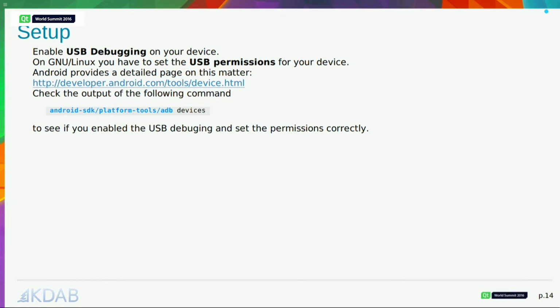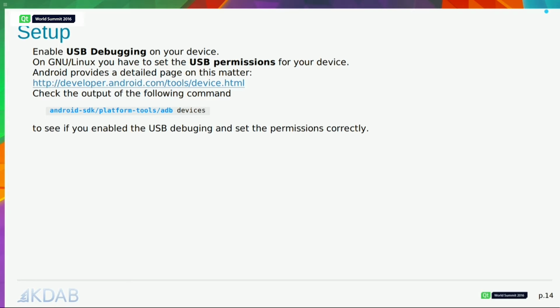For all platforms, you need to enable USB debugging on your device. But for Linux, you also need to set the USB permissions for your account.